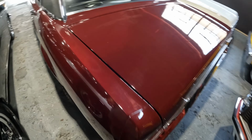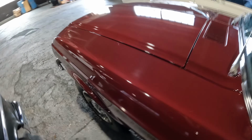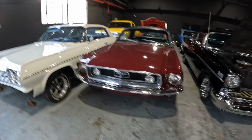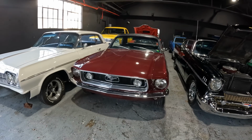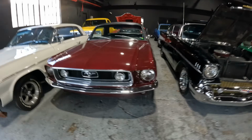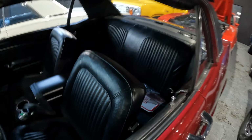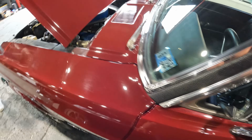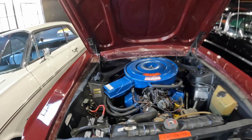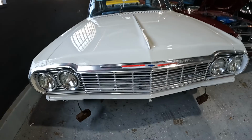Then we got the '68 Mustang, completely restored. Power steering, power brakes. GT car, $25,000. Let me tell you guys something. We drove this car about 20 miles, and it was one of the best driving Mustangs we've had in a long time. It's not a perfect car, but it's ready to get in, go, drive it, vinyl top. There's no rust. The guy went through a divorce with his wife. Wife sold it to us. Just a nice, nice car. $25,000.